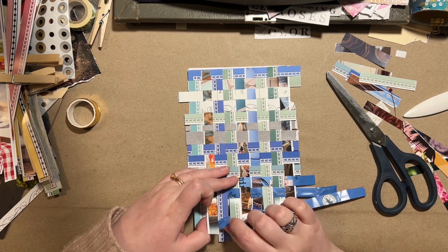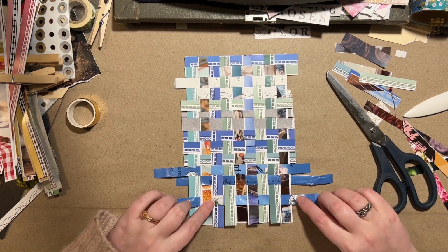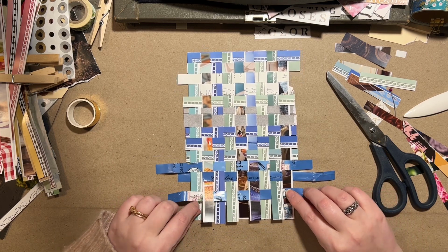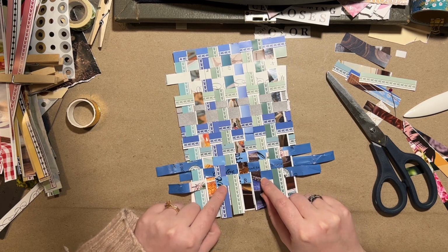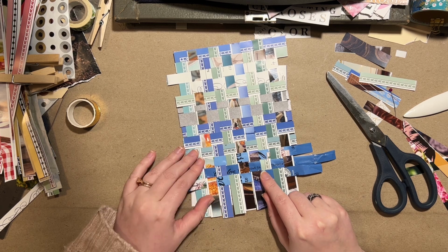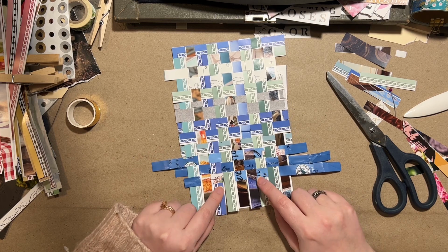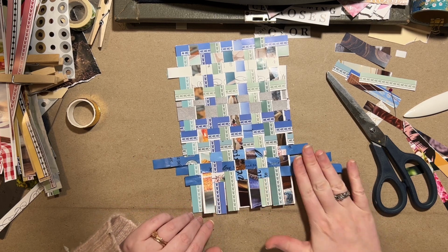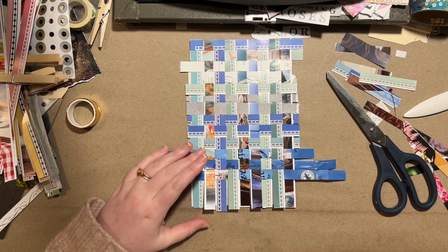I am going to switch the direction of it though from the previous one, because otherwise it'll look too much like the original packaging. I think I like that. Yeah, that's fine.